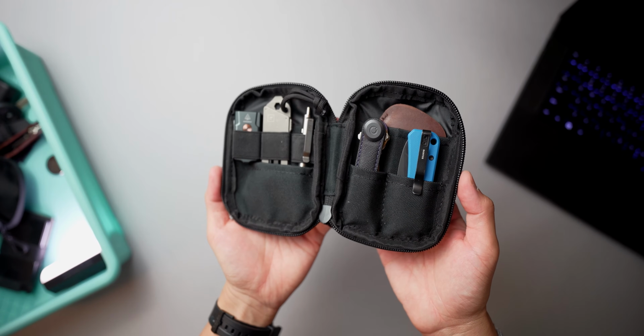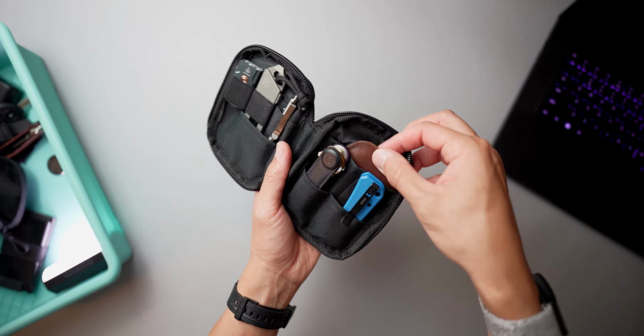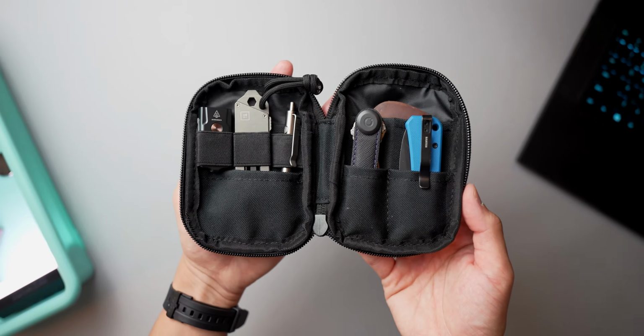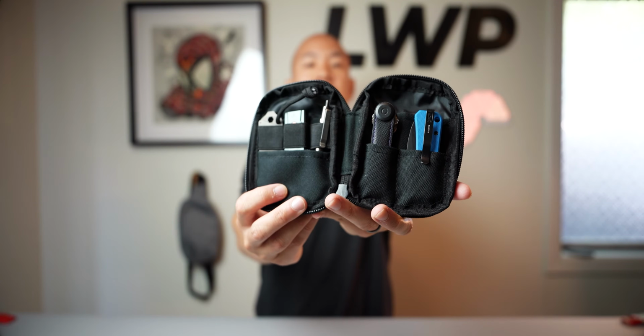When you open it up, you'll see a lot of the same pockets and organization styles featured in a lot of the bigger, more popular brands out there. You'll have the large shallow pocket, all sorts of elastic bands to accommodate your gear. You've got 2 smaller pockets here for those slim items and big dump pockets in the back for all those loose goods. Now you can see that I'm able to accommodate the exact same loadout that I had in the other pouch, just because dimensionally speaking, it's pretty much the same. But realize that this is a budget pouch and you're getting what you pay for.